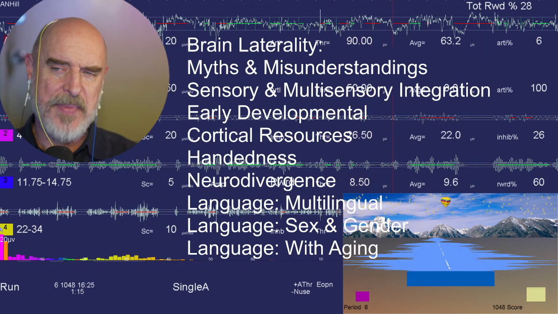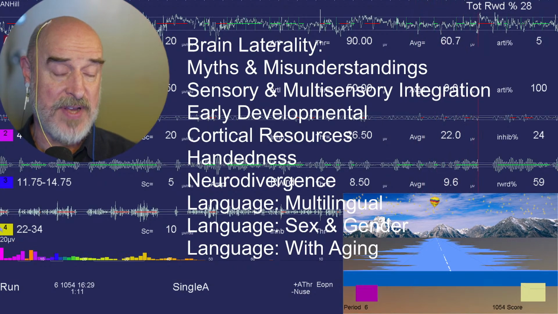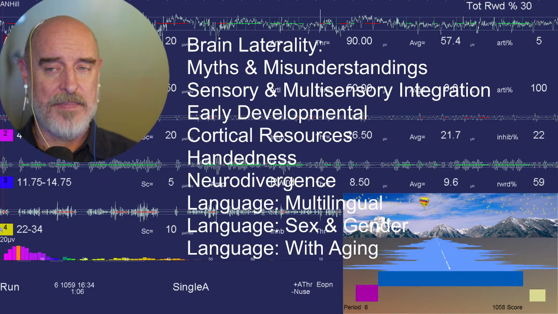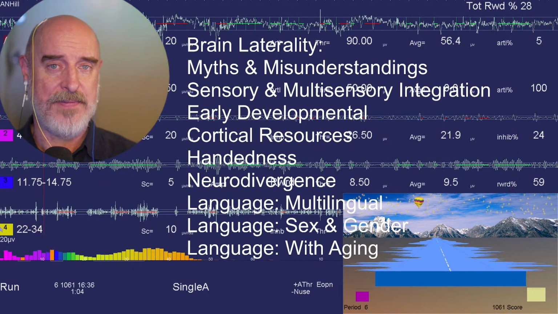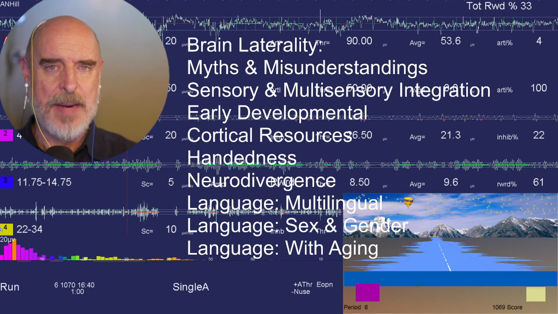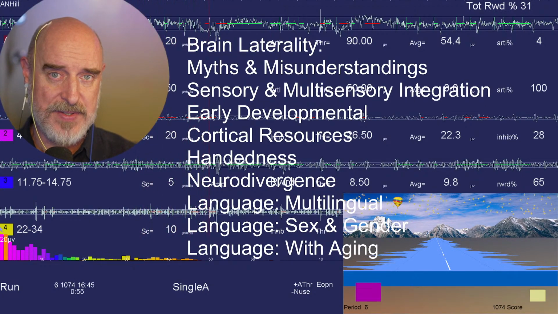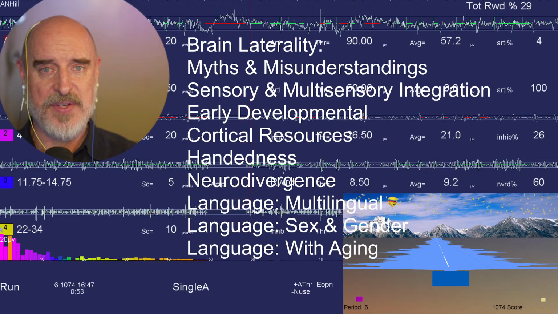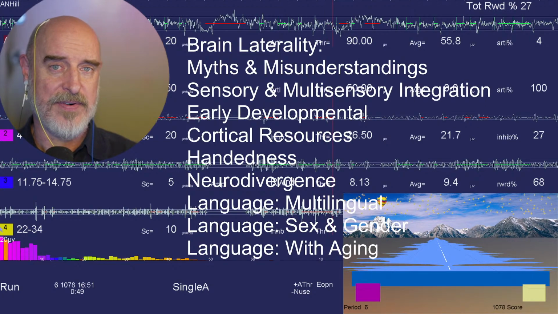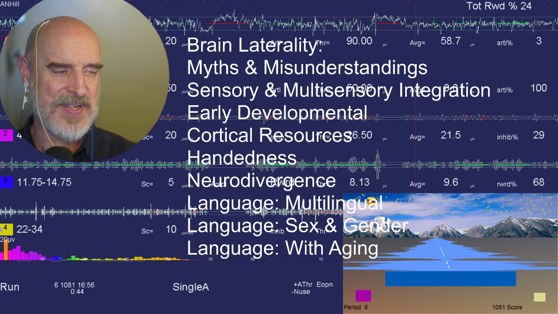Something like 95% of people will have language that's mostly left dominant, and that's comprised of about 92% of people that are right-handed that have strong left language dominance, and between 2/3 and 80% of lefties also have strong left-sided language dominance. And so the others, lefties, will have reverse dominance largely. And I apparently got both of the lefty flavors. Lefties are not very common in their development. They're kind of a weird case.